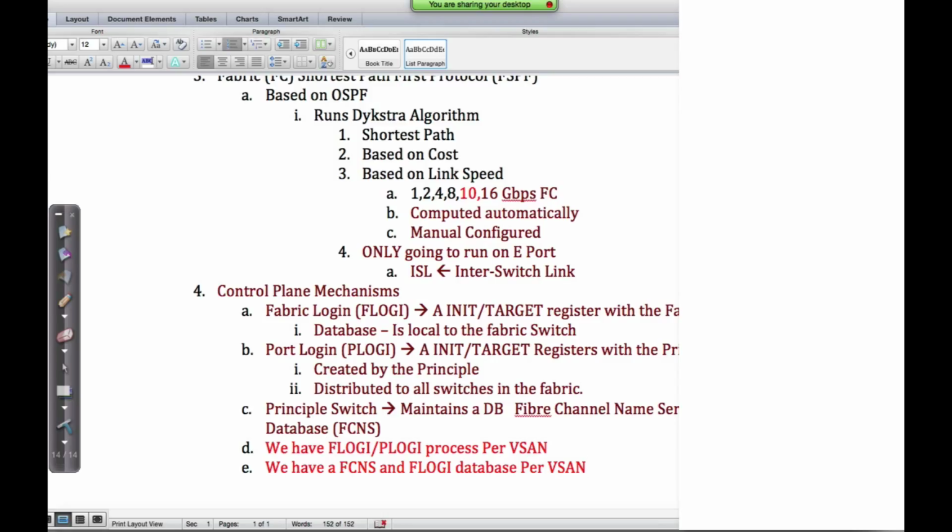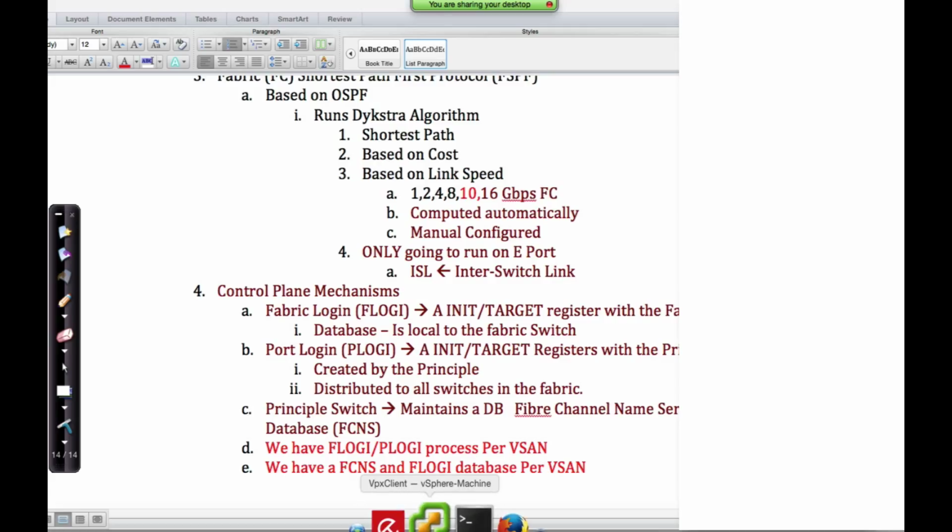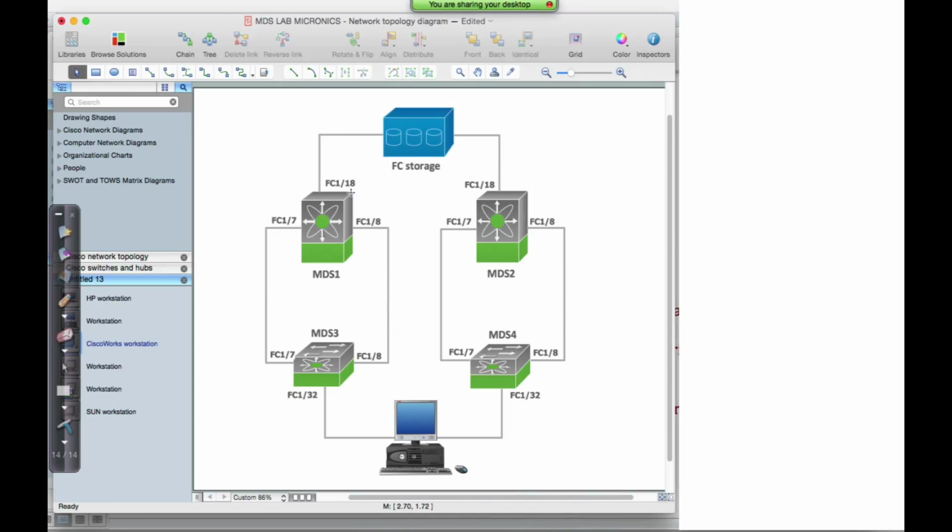Now, I said we were going to start making things live, and the best way to do that, like I said, is going to be to try to cement these logical concepts onto our equipment. So that begs the conversation again. This is our connection. So I'm going to start with MDS1, and on MDS1, the first thing that I'm going to do is bring this device up, and I'm going to activate this port FC1/18, which is going to connect to my Fibre Channel storage array. I want to observe what happens the moment that I bring that interface up, and I also want to observe the creation of those databases just one more time.